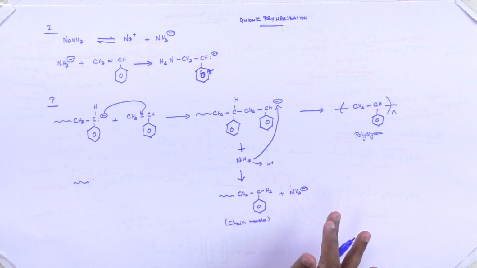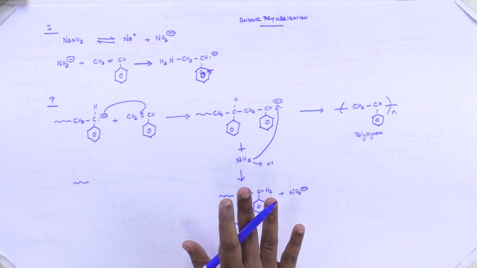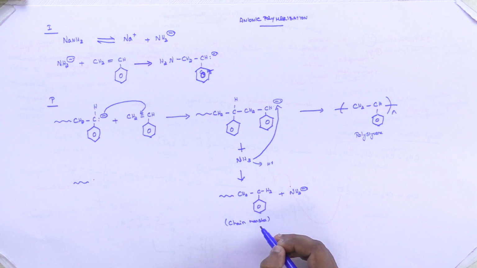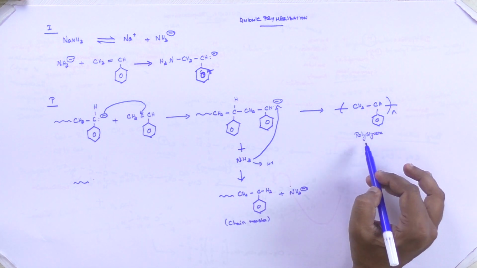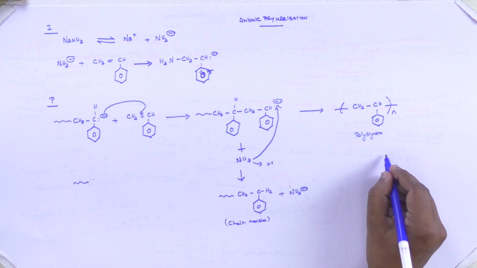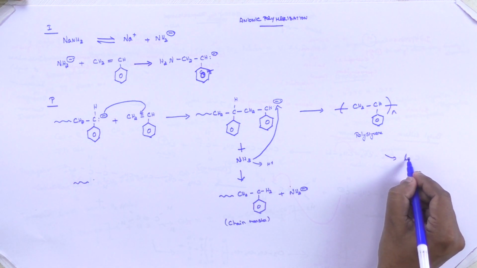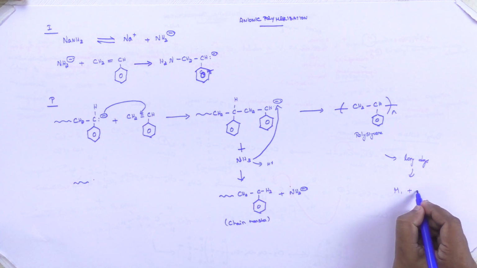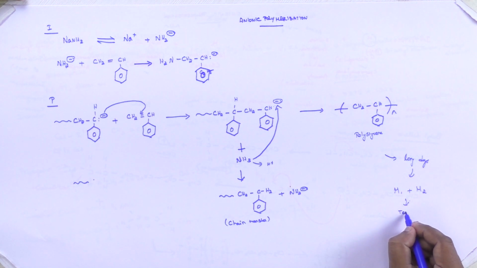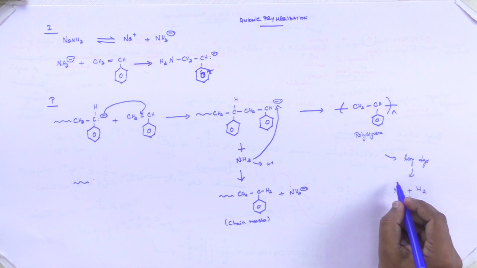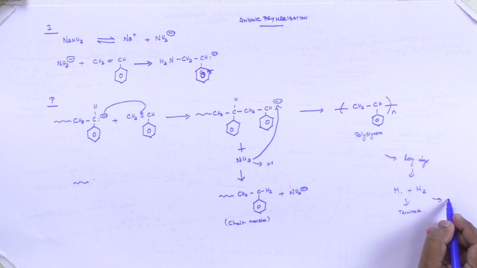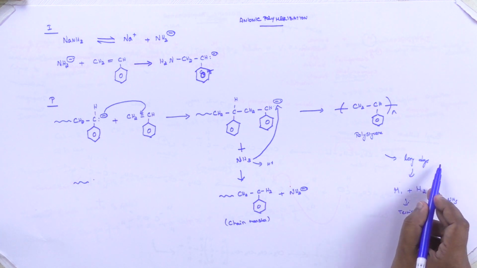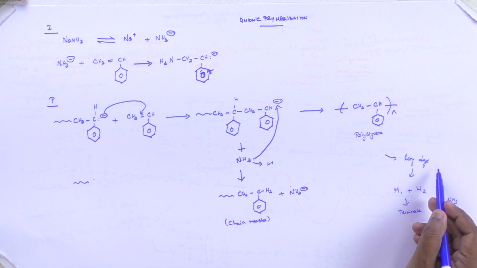Chain transfer may occur. So during this type of anionic polymerization, a chain transfer may occur or the chain may not terminate at all. Anionic polymerization will go on for long days. Therefore, what we have to do is add a monomer to terminate the chain, or you can add some more ammonia or solvents to terminate the chain. So anionic polymerization is progressive and takes long days to complete the reaction.